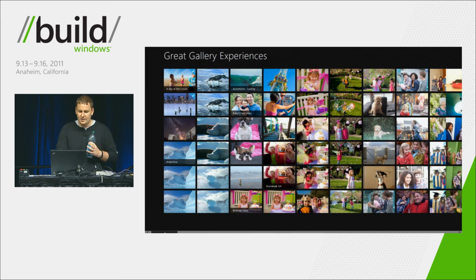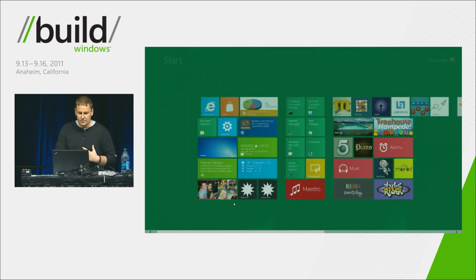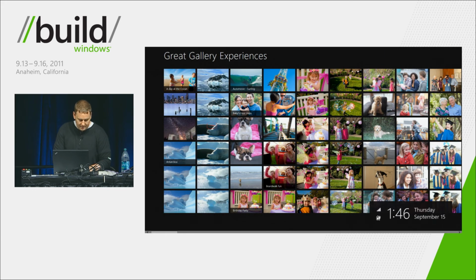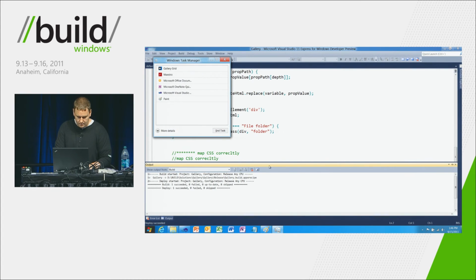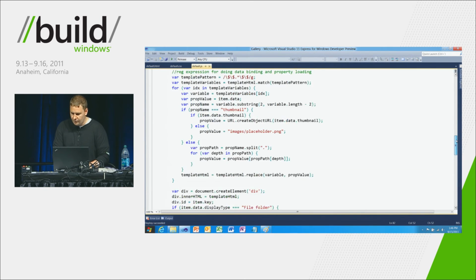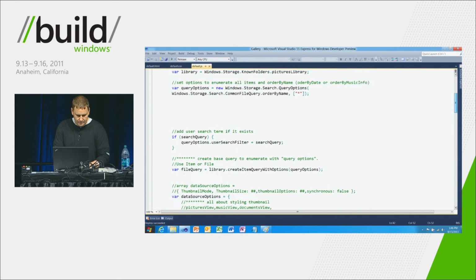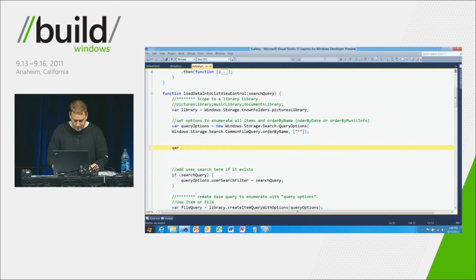Now this isn't really something that I wanted. One of the things I want to go through and do is fix this. Now, the reason it's this way is because I need an extra query option to set on my view. So I'm going to go ahead and stop that. Now I'm going to go up to where I was creating my query, which is right here, because you see, this makes sense now. I was just ordering everything by name. I want to go ahead and set an extra sort option.